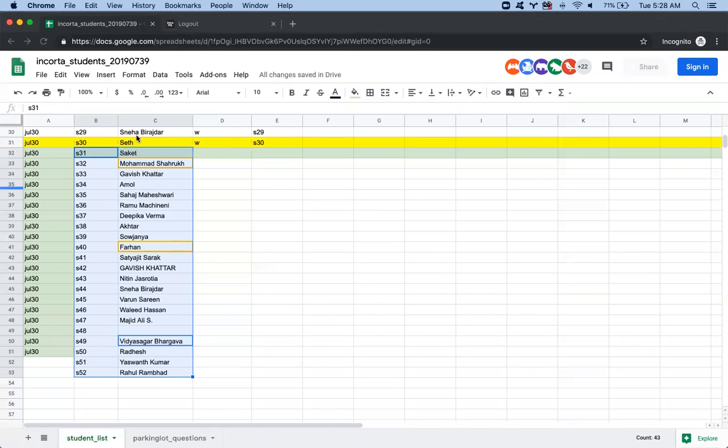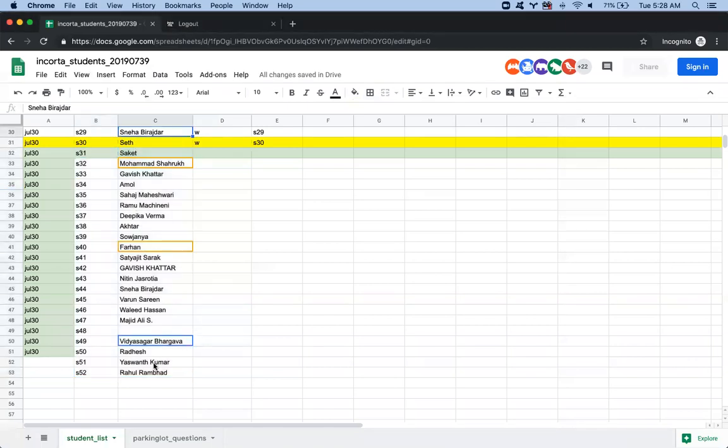Somebody's saying they repeated themselves, S29 and S40. Only add your name to the list in the group chat if you're not able to access the Google Sheet. Thank you.